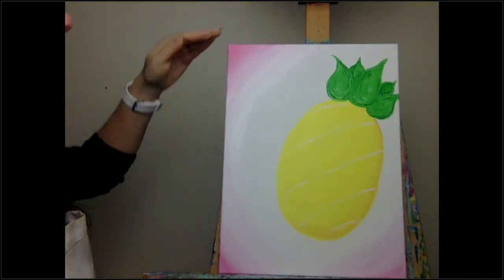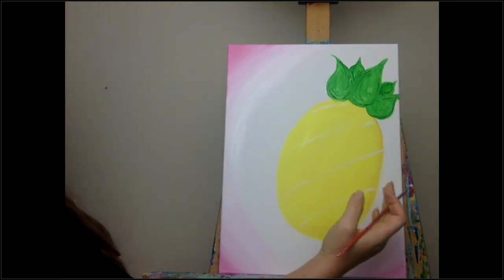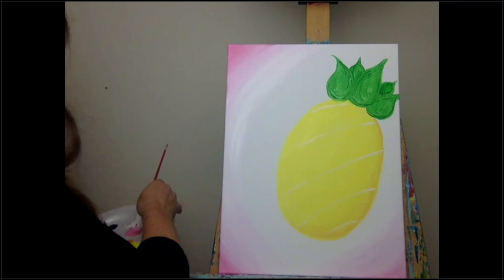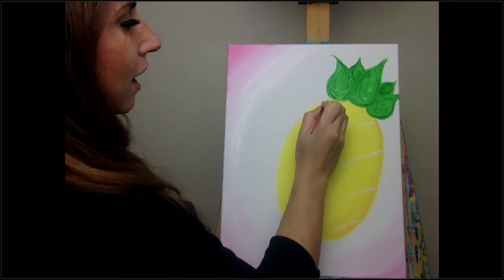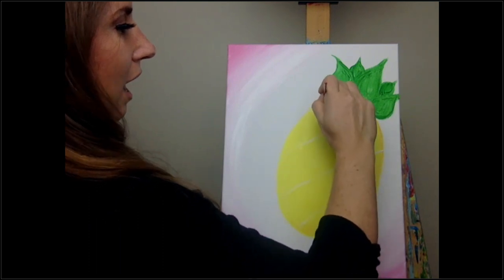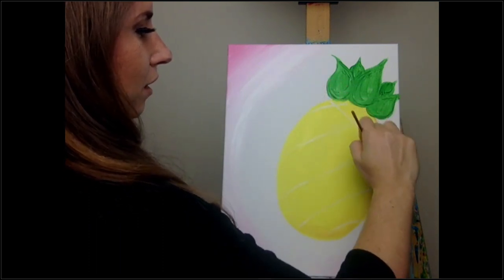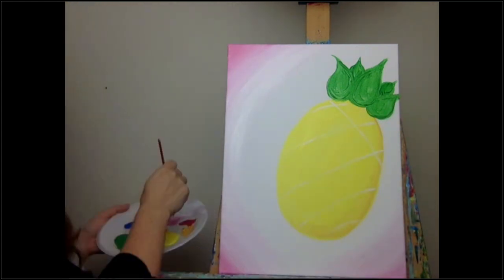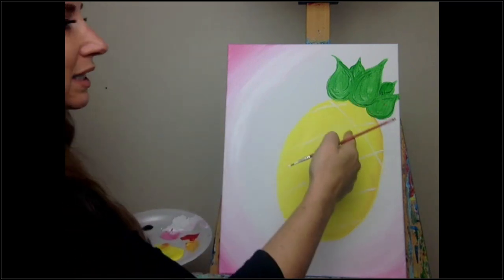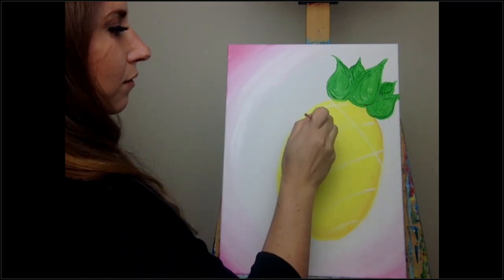Okay. So now we want to do a crisscross. So we're going to do the same thing we did on the right side, but now we're going to start on the left. So on the left, we're going to start right over here, right about where the hair stops. And I'm going to do a slight diagonal towards the right, little curve, all the way to the other side. And I'm going to leave about the same amount of space as I did on the right, I'm going to leave on the left.